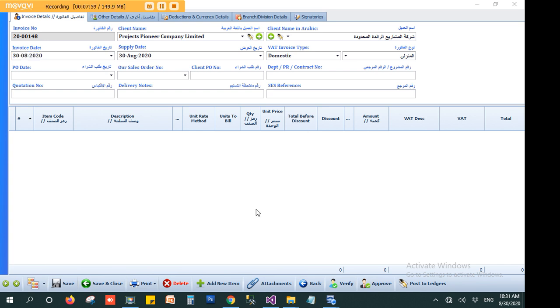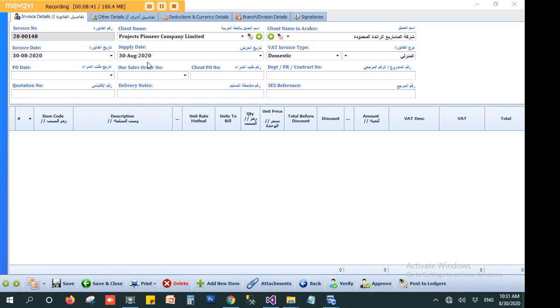So now let's say Projects Pioneer, I have created this one, and the invoice date and supply date. Invoice date, we know when we are generating this invoice. Supply date, this is the most important date because nowadays Zakat is monitoring this one, the supply made, when the services are made or the supply is being done for the materials. There is a rule now, within 14 days you have to bill if you make a supply or delivery. And if you are providing the services within that time period, you have to invoice for the VAT. Okay, so two dates are important.